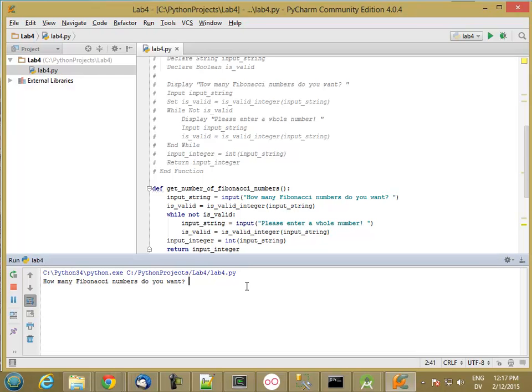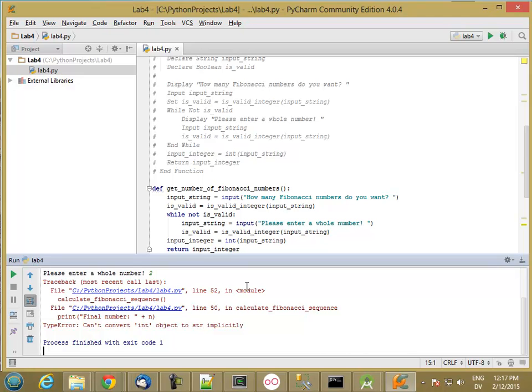So how many Fibonacci numbers do I want? So none of these have been whole numbers. So let's go 2. All right, so I got an error here because I can't convert n to a string.